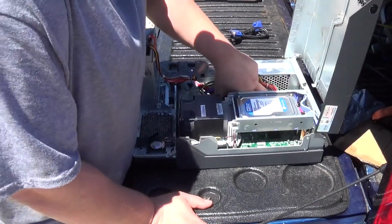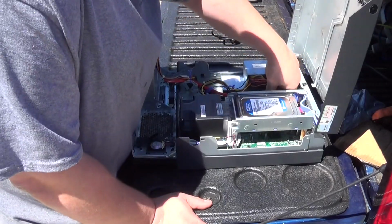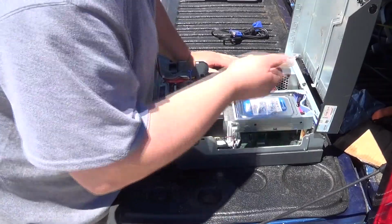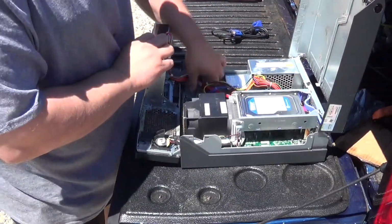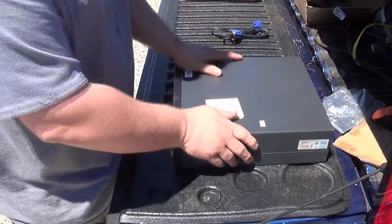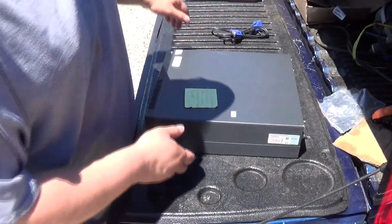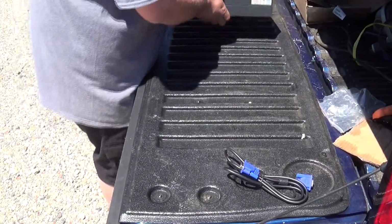It has what appears to be a 250 gigabyte Western Digital Blue. Yeah, 250 gig. You know, it's a pretty bog standard machine. Nothing special, nothing great. Ow! I just pinched my finger between the machine and the little ribs on the tailgate. I went to slide it over.